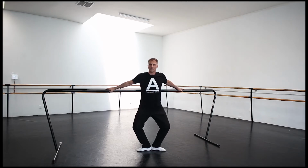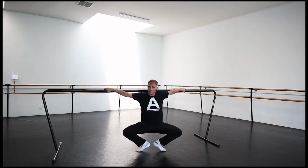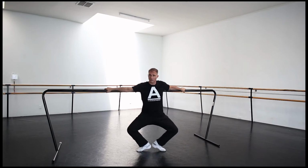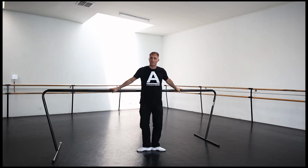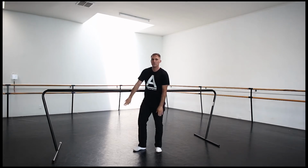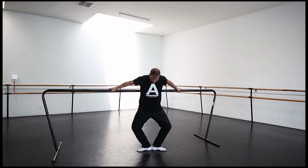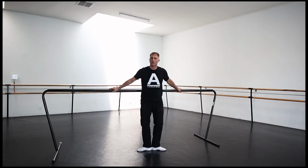Let me show you. I go demi plié. As I go further down, I let my heels come off, but I try to keep them close to the floor. Then I push them into the floor to come back up. This will stretch out your Achilles tendon. Maybe you have a shallow demi-plié. This process will help stretch your Achilles tendon and eventually, over time, allow you to deepen the depth of your demi-plié. And as ballet dancers, we want to have a nice deep demi-plié because we use this all the time.